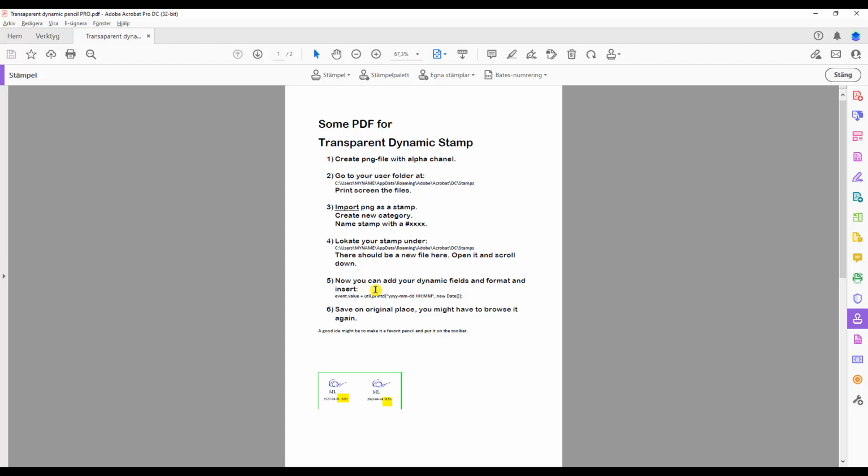You could then add this JavaScript in the, could it be like the action tab if you have an English version of Adobe, and at the bottom there you add this code, and it should run. Have it be exactly like this, because this is the Swedish formatting of dates. But this is important if you have big or small syllables here, because it seems to matter if you want to have zeros in the beginning, or if you want to have two positions or not.